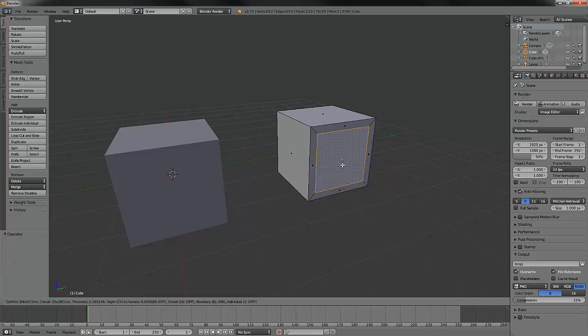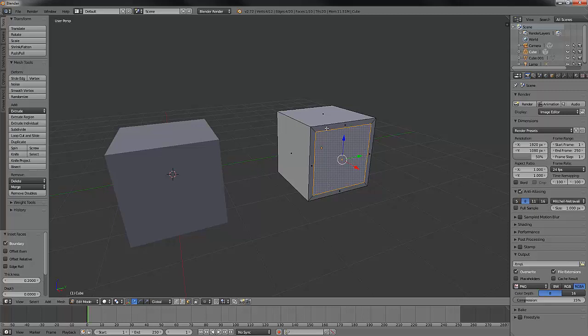And we will hit Inset. And see, this is where I didn't get very far away, so I can't do much of an inset. But that's okay. We can also enter numeric values while we're still in the middle of this. So if I did, say, 0.2, it would give me an exact value.